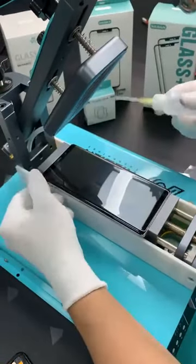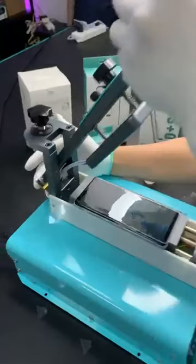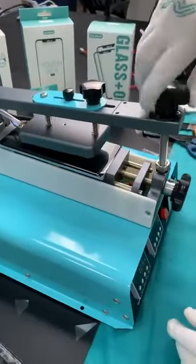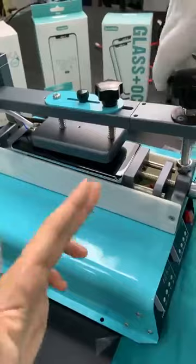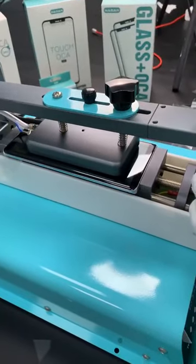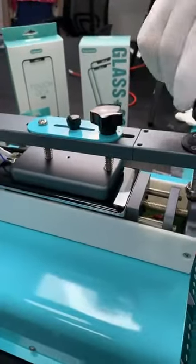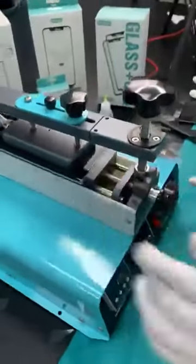Okay, right now, almost done. Right here, already no glue. And then I hold it, and there is a clip on the back. You press it, and then it goes down. Put this arm down slowly. And then make this second cup balance with the screen. If your screen is too big, of course you can adjust. You can adjust this cup upward to this side, but this one is okay. Right now, this second cup is already balanced with the screen.